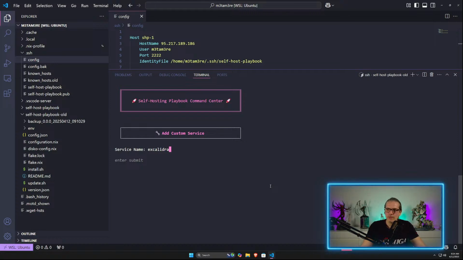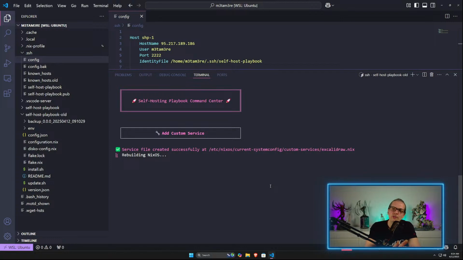Name this one Excalidraw. And name my domain, give it my subdomain here. And give it port 5000. That is correct. And now it's rebuilding.